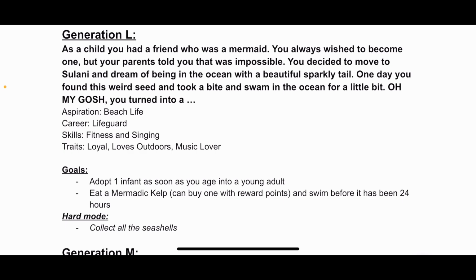So basically, I want this generation to be a mermaid, but I did have you adopt 1 infant, so it's not gonna be mermaid also. So you can have more kids, obviously. You don't have to have just 1 infant. I just want you to adopt 1 infant as soon as a young adult, and then after that you can have as many kids as you want.